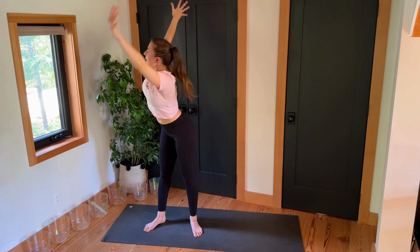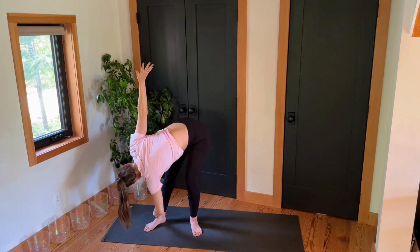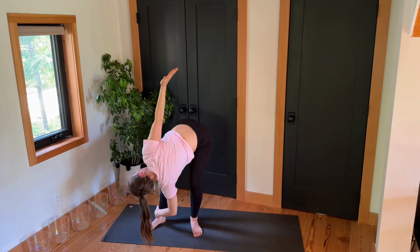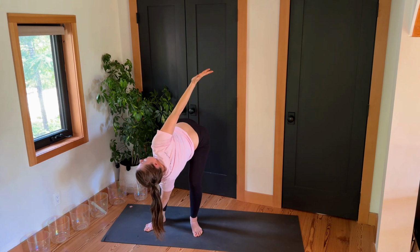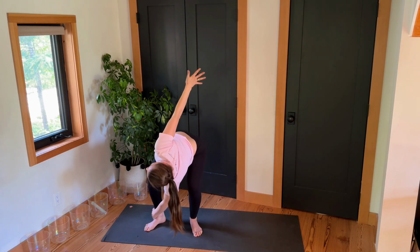Nice. Inhale, rise up, reach up, look up. Exhale, twist to the right this time, bending over the right leg. Outside of the ankle is grabbed by the left arm, and then that left knee is a nice deep bend. Right arm straightens as you look up and reach up, twisting open. Right arm is up to the sky. Big inhale here, and on the exhale, deep squat, sweep the arms forward.